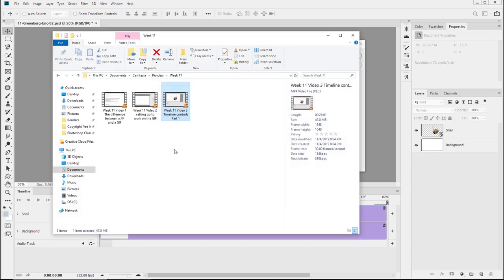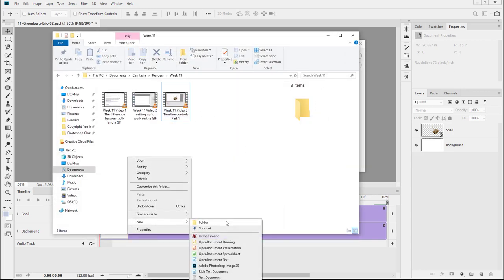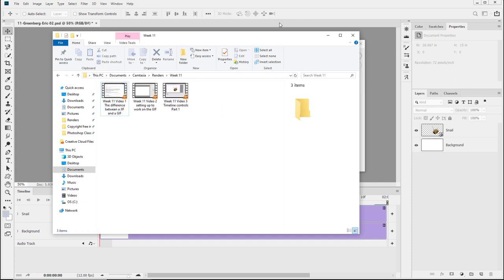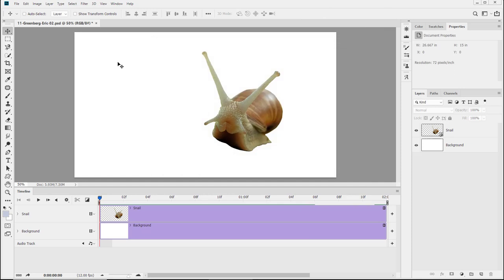Instead, just go to wherever your folder is going to be, right-click, make a new folder, and then title it like name of whatever, and then the frames per second, and then you'd save out the PNG sequence there. And you could even maybe add PNG sequence, or SEQ for sequence. That will allow you to remember what you're doing later. So that's what render does. But again, we're not going to be rendering out a standard video. We're going to be rendering out a GIF, and that involves using the Save for Web Legacy options. Now, the Save for Web Legacy options, we'll cover those when we get to the rendering portion.